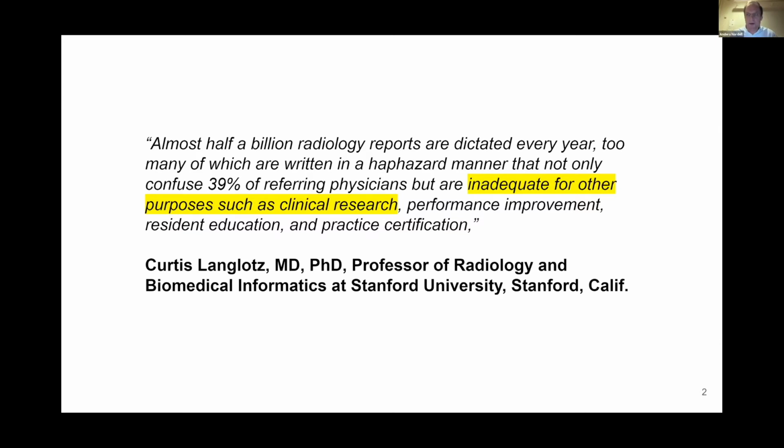And I think that if we start in the clinical scenario, you undergo diagnostic workup in radiology, and the result of that is a description of what you find in the images. Each patient has a few thousand images scanned, maybe at multiple time points, and you have this free text or letter radiology report, which Professor Langlotz at Stanford described as inadequate for other purposes such as clinical research. So this is some of the motivation for why we need to do this. If we extend this to Europe, we also have to realize that these reports and clinical documentation are done in local language. So there is an additional complexity to the problem of understanding this.